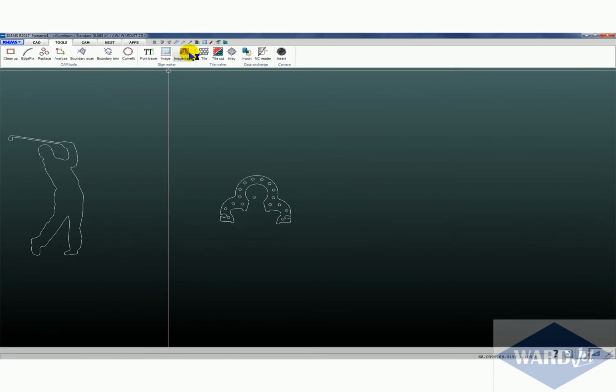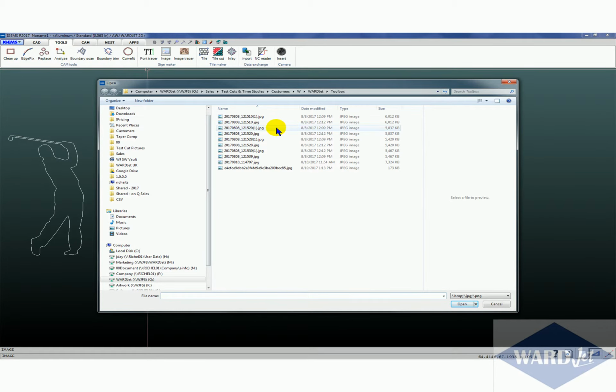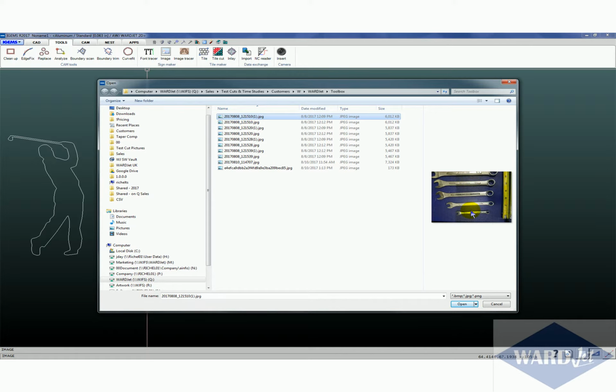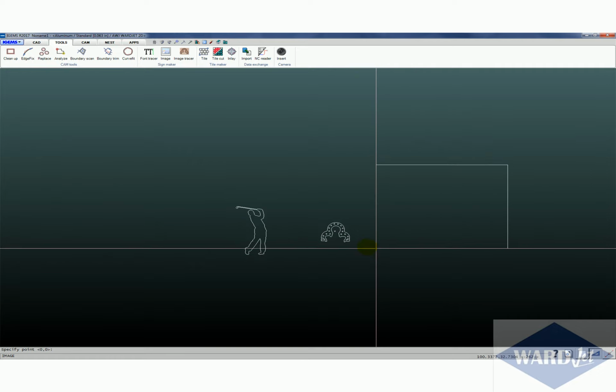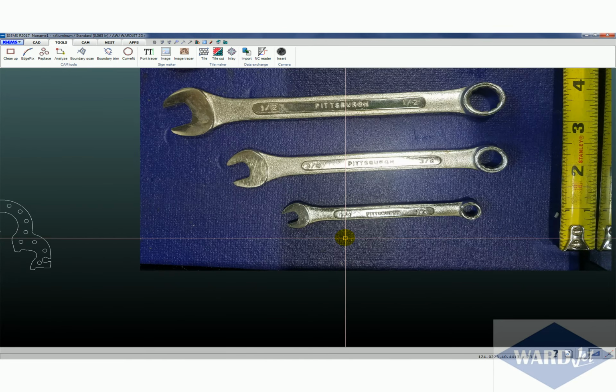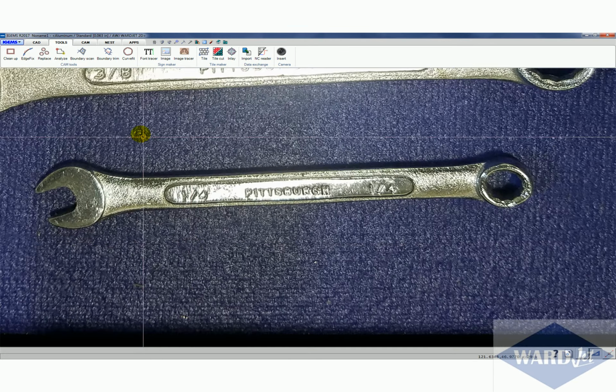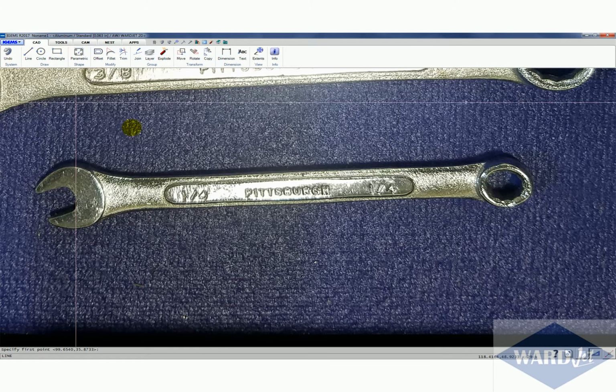So that's the image tracer, and then the other option here is image. So if you've got something like a picture like this that isn't necessarily black and white and isn't going to work very well through the image tracer, then with the image option, you can basically just manually draw around something. So we'll pick one of these here and put this in here. So then what you could do is I can go up to the CAD tab here, and I can just use my various CAD commands and draw around here.